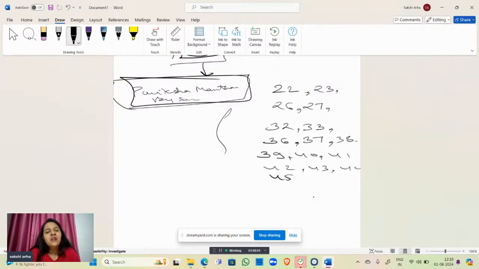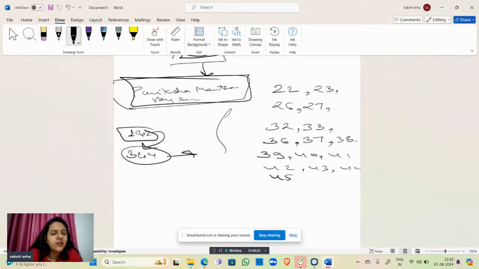Suppose today you have completed order 1 and 2. Tomorrow it is order 3 and 4. Then before moving on to 3 and 4, you will revise 1 and 2, and then you will start with 3 and 4. And sometimes there are certain orders where just one rule is there, 2 rules, 3 rules. So they are very easy to cover. Like order 3 and 4, very minimum rules are there.